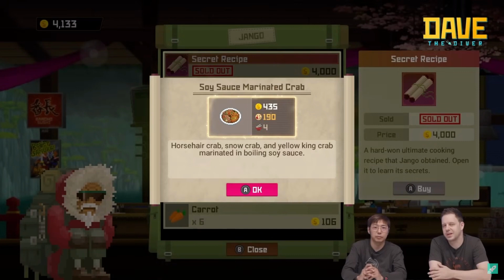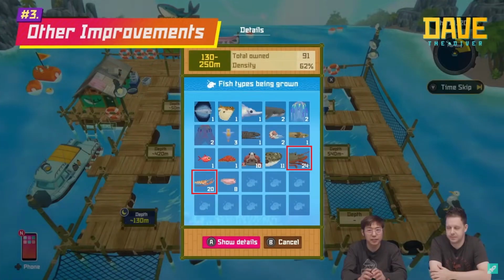These new recipes might just be new ingredients, but they also could be old ingredients. So we don't know what these new recipes will be. And also by the looks of it, maybe his name's Django. Anyway, not the point. Next slide.